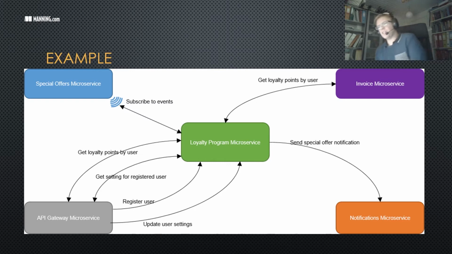It knows that, okay, I'm actually interested in special offers because I want to match them to all the users for whom I deem that it's relevant, and then I need to make a notification. Now, the way this is drawn up, and the way we're going to program it here, is that the loyalty program sends a command to the notification service telling it to notify this user. So we're going to identify a user for a special offer, and then go to the notification microservice and say send a notification. So that's a command.